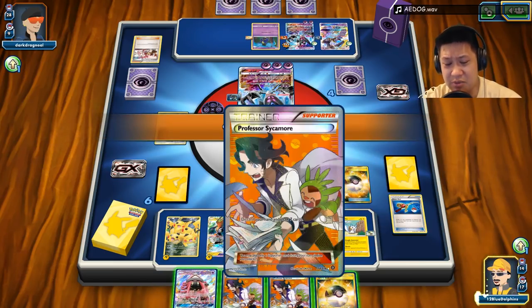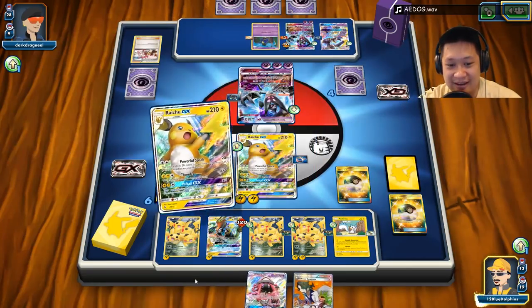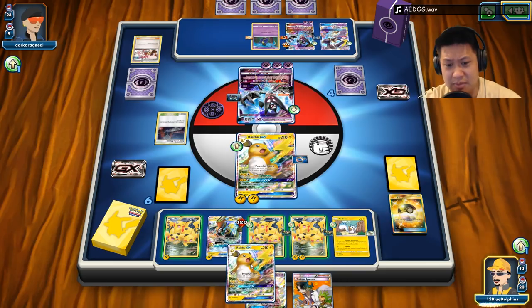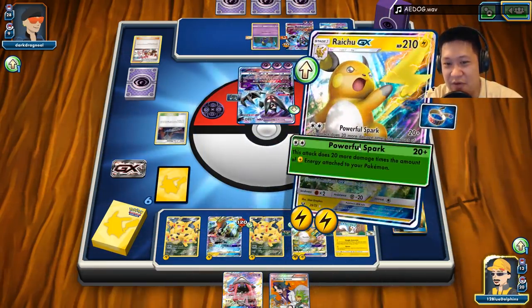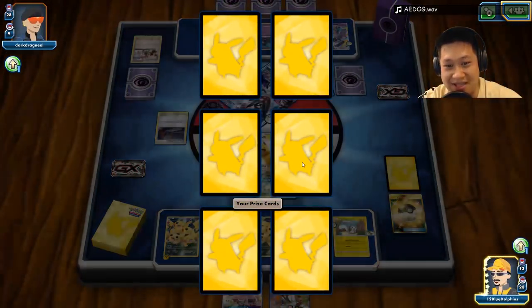How about that? Get rid of Sycamore. Get me another Raichu now. Yeah, put it on the one that's going to have the XP Share. Or maybe I don't want the XP Share one. Yeah, it's gonna fight. It's better that way. Here we go. Powerful Spark. Woo! Take that out. We've caught up in prize cards.